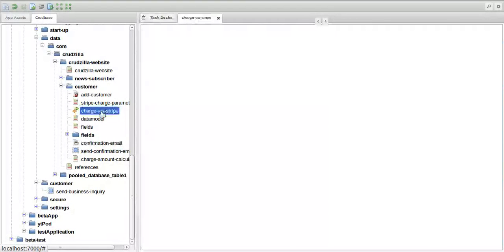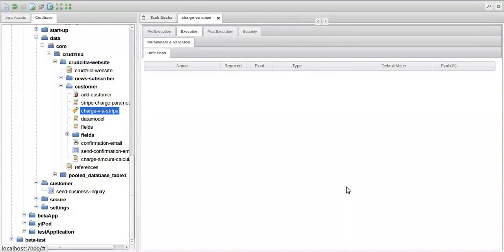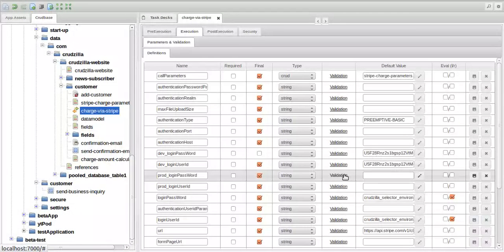Thank you. So the next one that I will show you is the HTTP connector. HTTP connectors, as the name suggests, are a way to connect to external HTTP services. So this again is actually for the Coursera website. We use Stripe for payment processing, and you're looking at the HTTP connector that we use to do that. No additional code. Just specify the URL of the Stripe service that you wish to invoke.